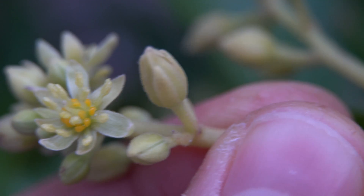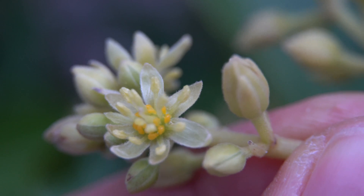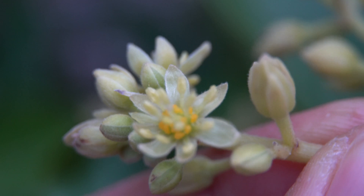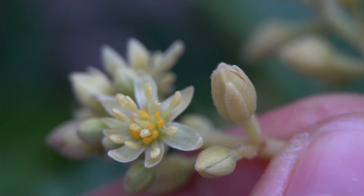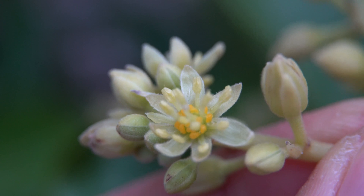This right here is my type A Lila avocado. I'm going to link to the video above, which discusses the science behind all of that. We had a couple of days in the 70s, and like clockwork, I'm starting to see some male and female flower overlap, and I just had to show you this.